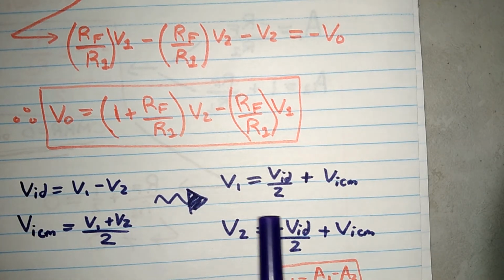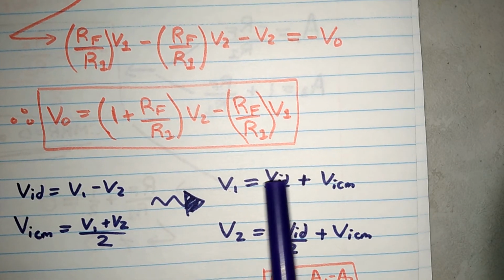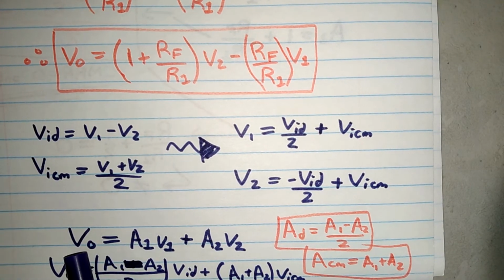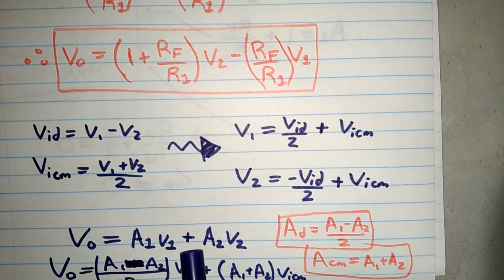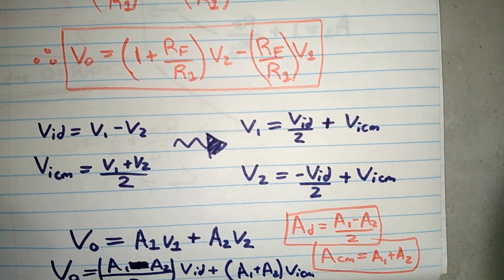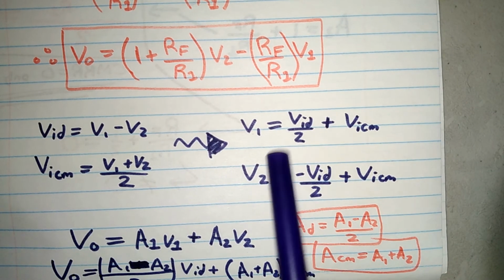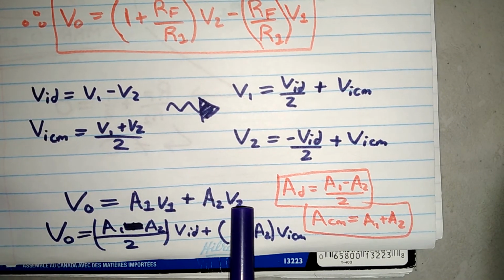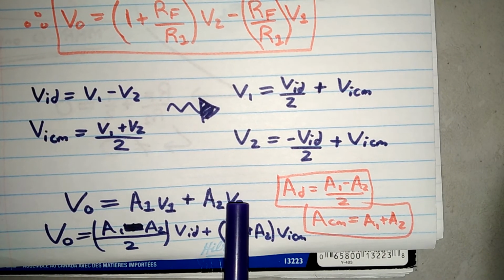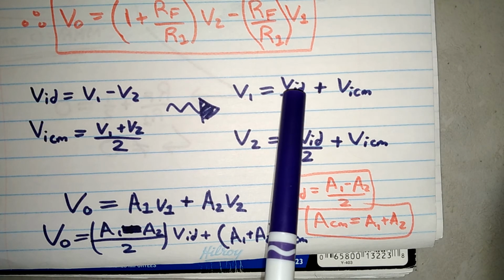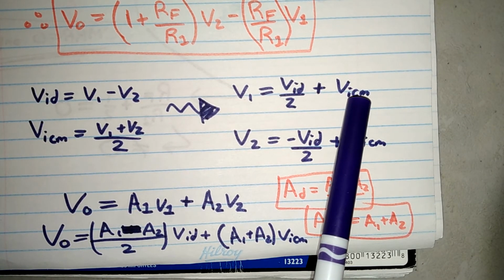And so this is what the equation is saying. If I have that difference of 4, then I can just use this equation to basically say the same thing. Well, then we know the output will be a gain of the V1 plus a second gain of the V2, depending on the ratio, as you can see here. We can play with that. But what if I plug these two into here? Well, then I get this. V1 and V2 will be replaced. And then when I simplify it, I'm going to be left with the equation in terms of the V input difference and the common mode input.